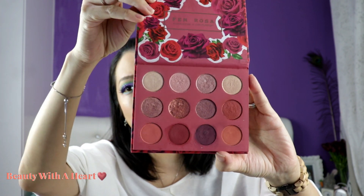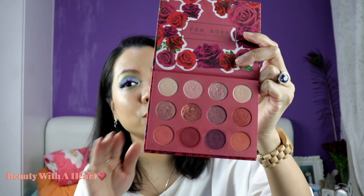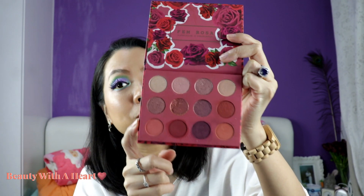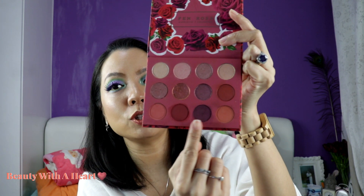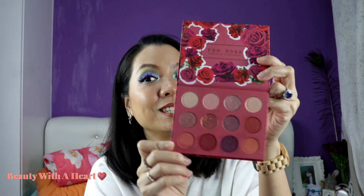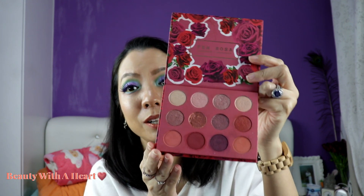This is the 'She' palette, a collaboration between Kuroochi and Colourpop. Colourpop has restocked this a few times and then discontinued it, but I think near the end of last year they brought it back again, so I think this is no longer a limited edition. The only feedback many dears have is that it only has four matte colors — the rest are all shimmers. Personally I don't mind because I prefer shimmery, glittery, and dual chrome eyeshadow. You can create a lot of very romantic and feminine looks with it.